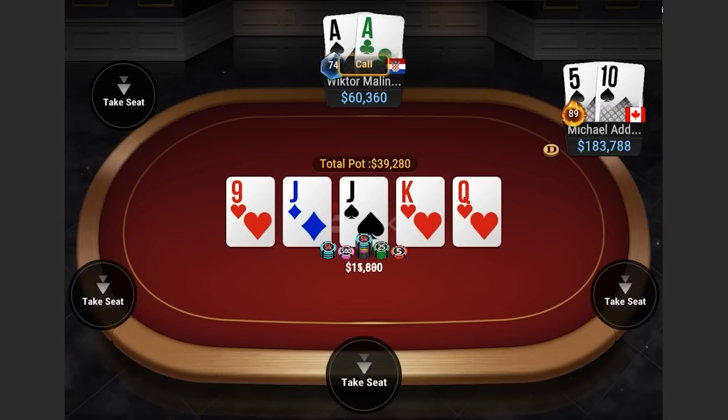And Victor, what does he do? He calls. Again, this is one of those calls where it's pretty close, and against a very competent opponent, you would have to make this call, but against a bad opponent, you cannot make it. So he obviously gave Michael credit for being able to bluff here.